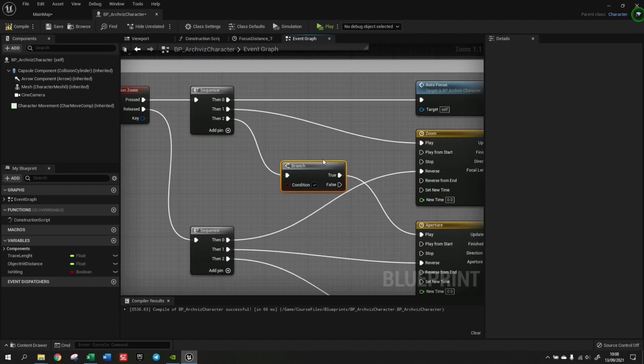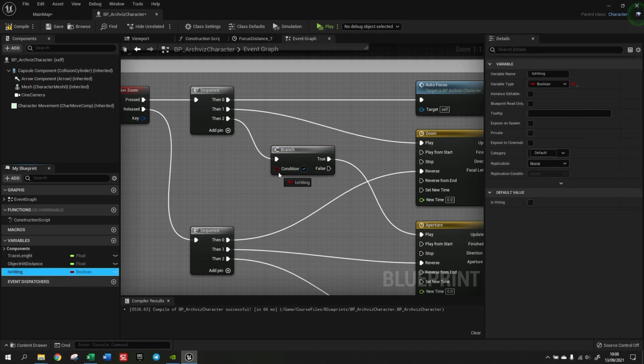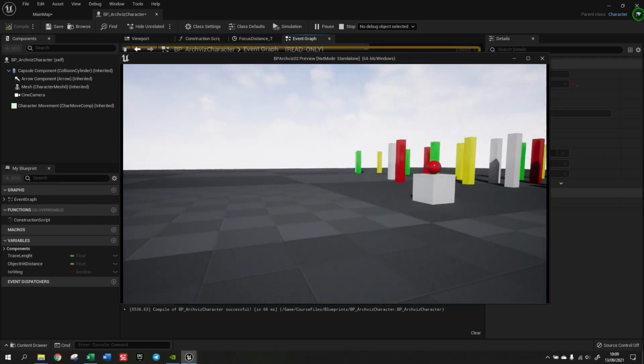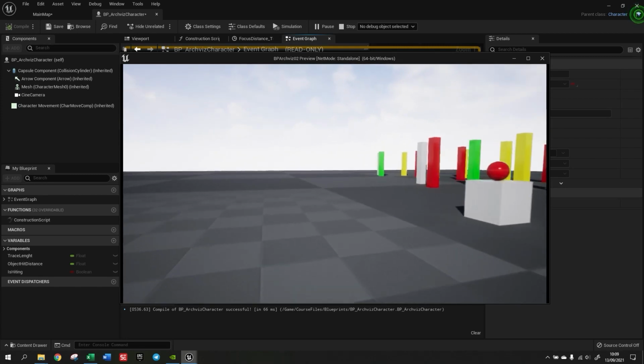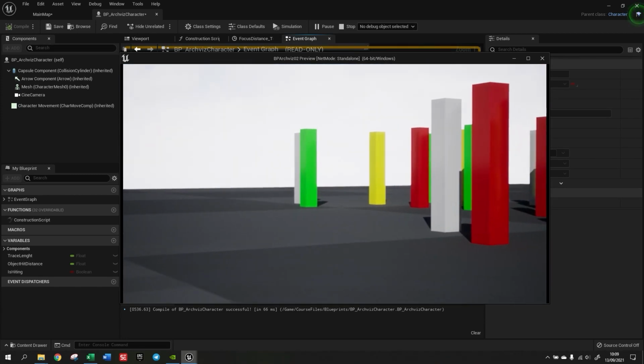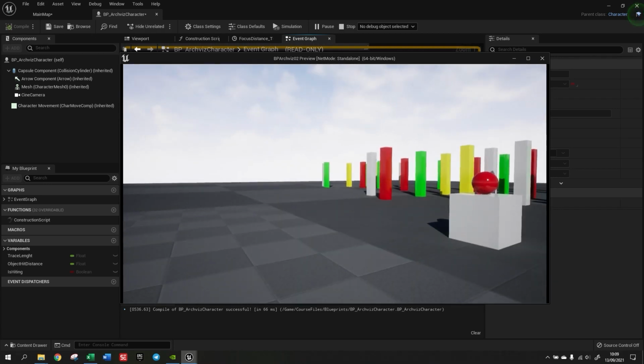What I can do here as well is I can add a branch here to the aperture, okay? And what's that going to do? Well, I'm going to add a variable here for hitting, and let's see if it works as well. So now we're not hitting anything. We zoom in. So it's not blurry anymore, right? Because it's not hitting anything.